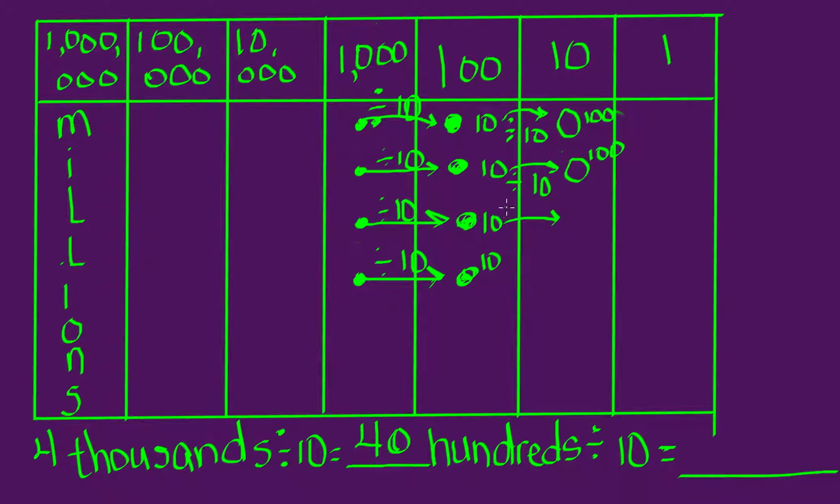Again, I do the same thing. Divide these 10 hundreds up into 10 tens. So 10 times 10 is 100. And this one. So you can see that doing it this way saves you a little bit of work because it would take you a long time to draw 1, 2, 3, 400 tens. So, in other words, 4 thousandths is the same as 40 hundredths, or it's also the same as 400 tens. So there's your answer for that question.